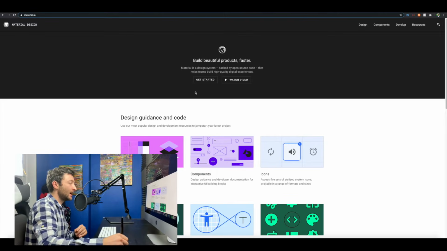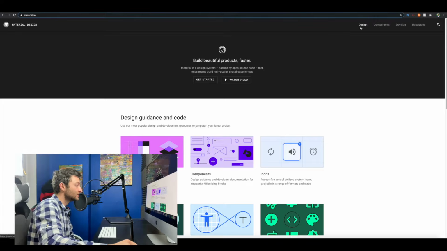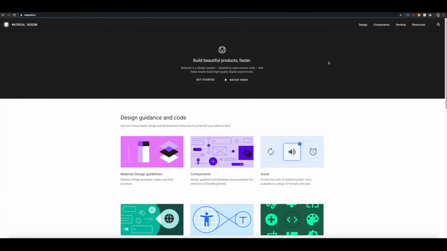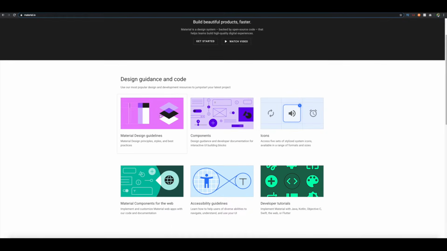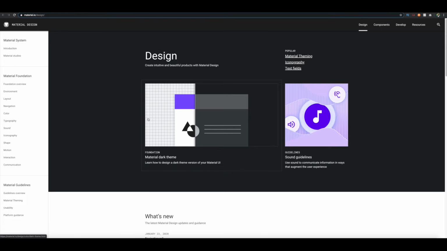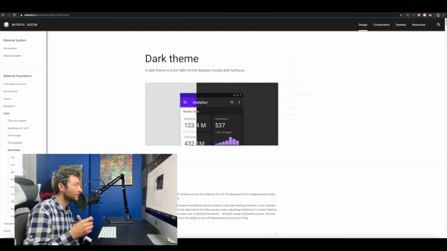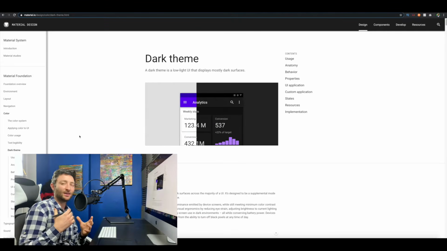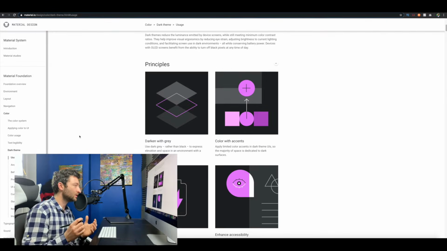Head on over to Material.io, that's the website, and it's good as a designer to understand all of these things and to understand what it's all about. On the website, they've gone through a lot of pain in creating it, it's the best documentation in class that I've seen. They tell you everything about material design, what it is and how you can get started. You can go in and see what's new. What's new this month is they've got a new dark theme. If you're making an app, dark theme is the hottest thing at the moment.